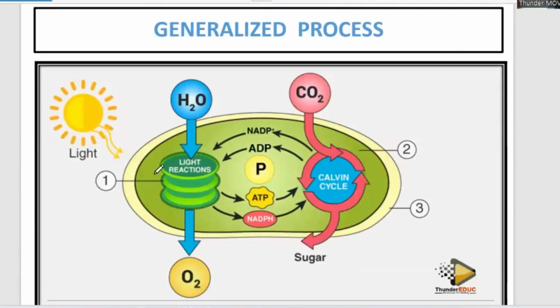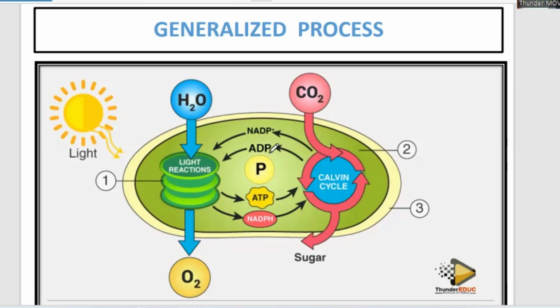Step one, light strikes the leaf. The light is used to split the water. This light, which is from the sun, will split the water in the grana, and then oxygen is released. The hydrogen will enter the dark phase, including the ATP, and goes to the Calvin cycle. Carbon dioxide will come in here and combine with the hydrogen which was produced from the light phase using the ATP, and then the sugar is produced, which is glucose.